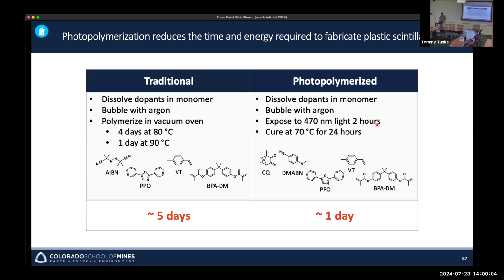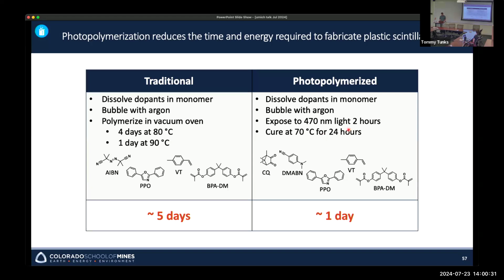And then once we do that, it kind of gets into a gel state. So you can turn the vial upside down and it doesn't move, but it's still jiggly. Then that's when we put it in the oven. In that case, we can put it in the oven at a fairly higher temperature because it's in the gel state. A lot of the reactivity has been used, and so you don't get those really high exothermic reactions.